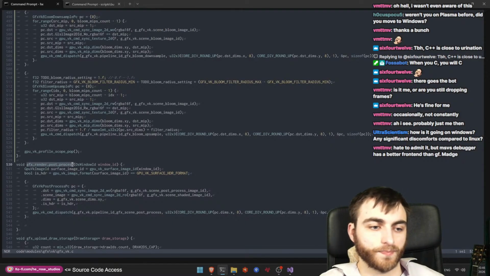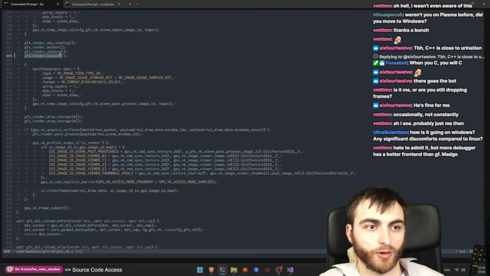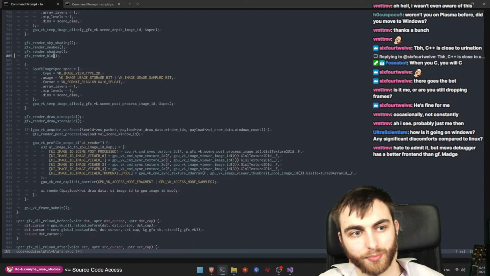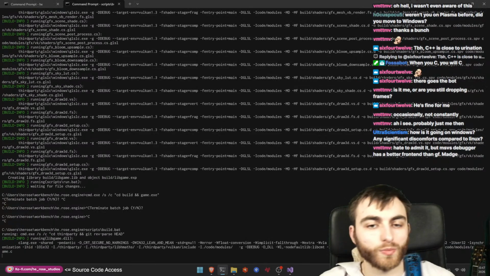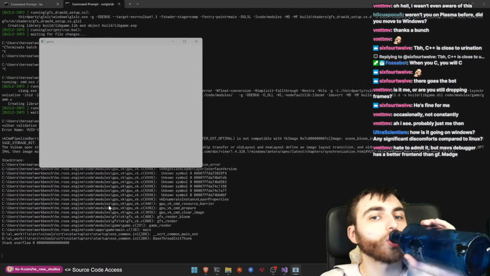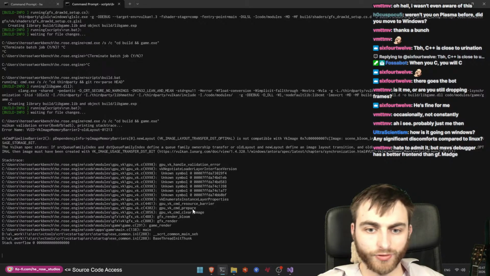So after the scene shading, we just want to do a render bloom, like so. And of course it doesn't want to work. What have we stumbled across here? Well, of course there's some problems.